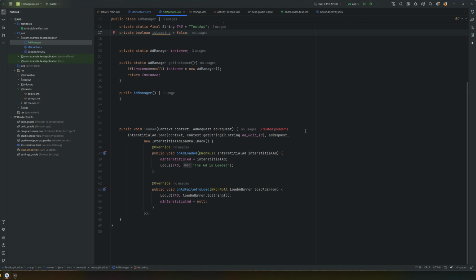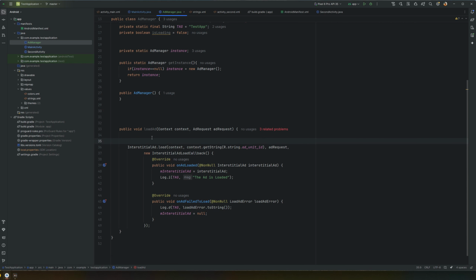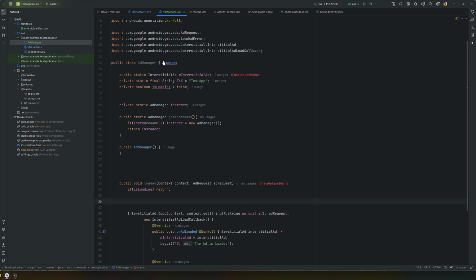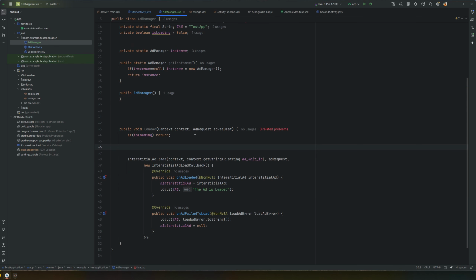Here, when we call loading ad, we have to check if isLoading, we just simply type return. It means cancel the process, just break the process and not proceed. But if it's not loading, we just set isLoading to true.